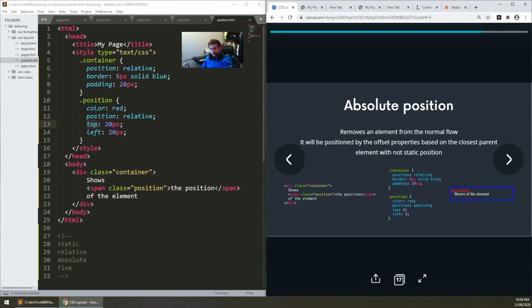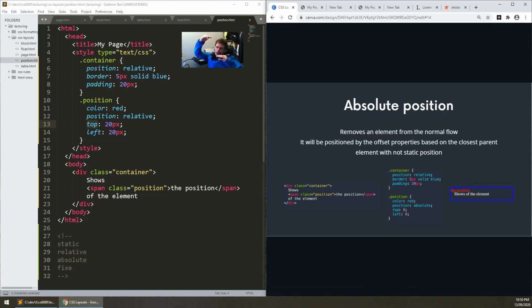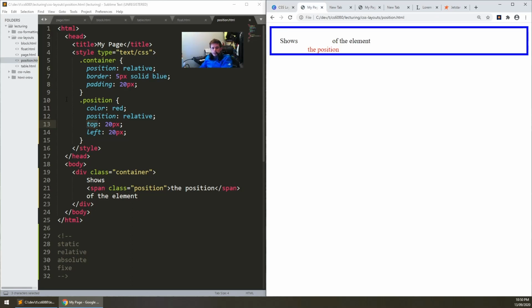The way absolute works is that the offset is positioned from the nearest parent. Like if you're an element and you start bubbling up through parents, it positions itself as an offset relative to the first non-static parent that it can find. So what I mean by that is if you look at this container here, let's make this container relative at the moment.